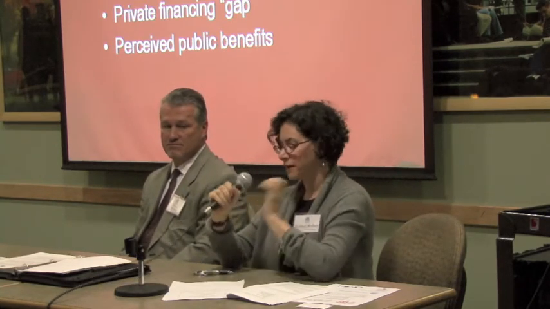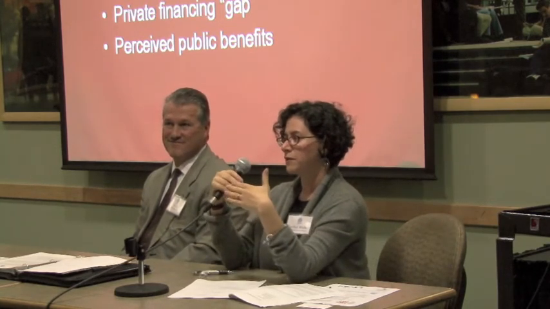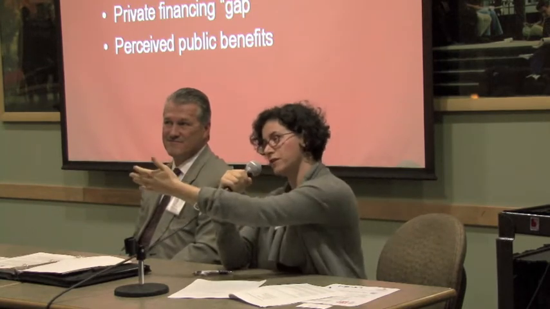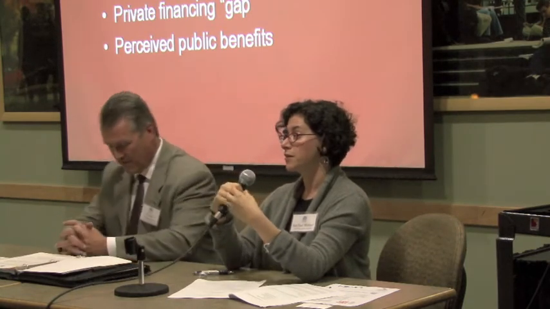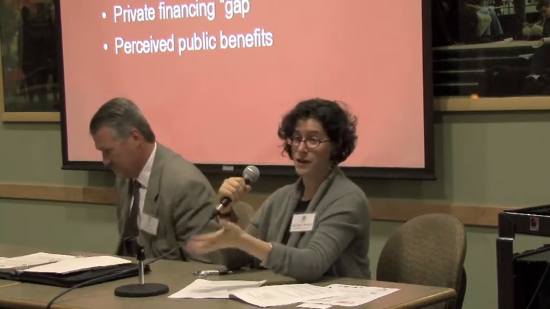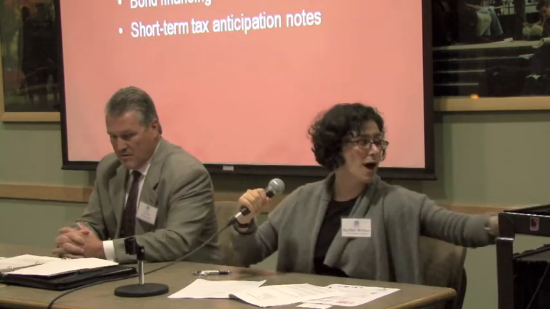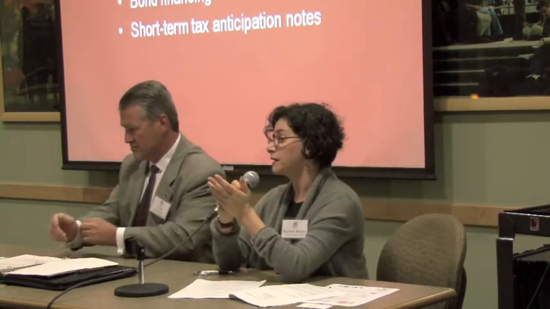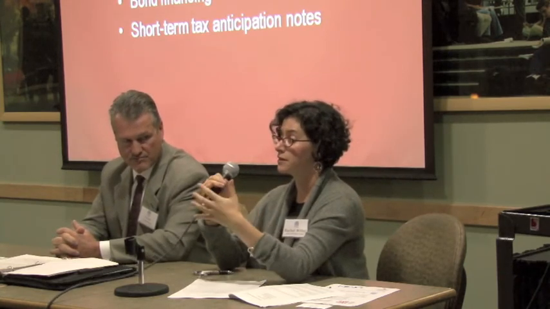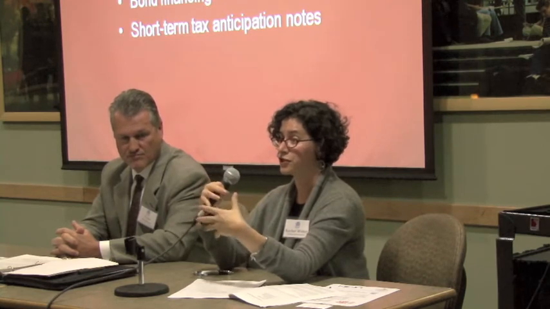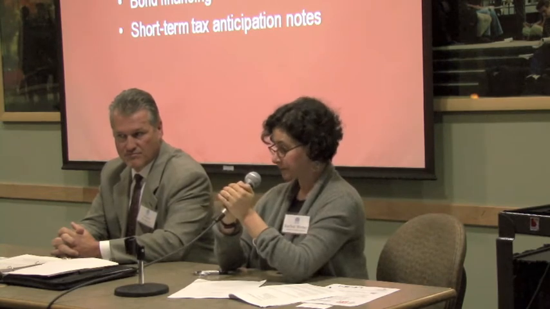The problem with TIF, and then I'll shut up, is that it works on the principle that we're going to use now what is going to be generated in the future. So there's a fair amount of financial engineering that needs to take place so that developers can actually access that money now, when they want to build, so that the property values will eventually go up. So the city uses several different kinds of what we call front funding techniques. In some cases, and this is true of a lot of the early TIFs in the city of Chicago, the city itself went to the bond market and bonded for a project and used the proceeds from the bond to pay for the infrastructure expenditures that were needed.